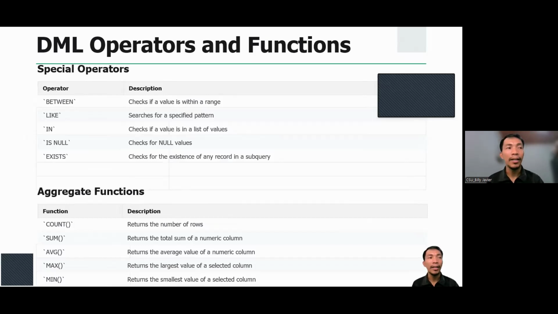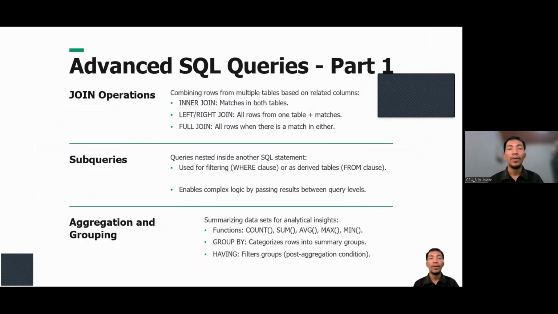So these aggregate functions, again, are not new to us anymore since we made use of these in Excel as part of manipulating data within spreadsheets. Now, let's elevate our SQL skills with advanced querying techniques.